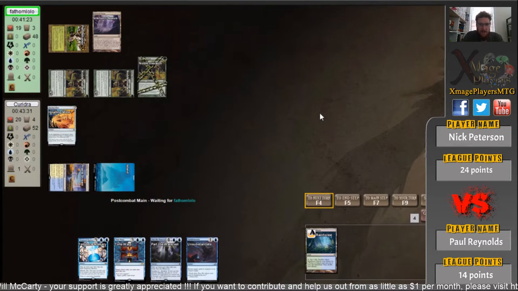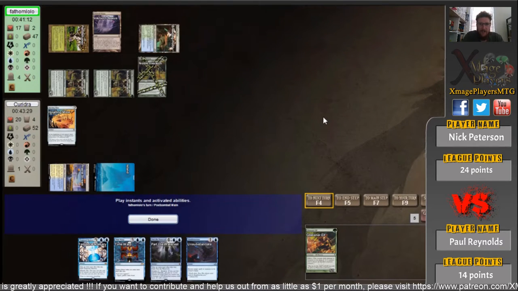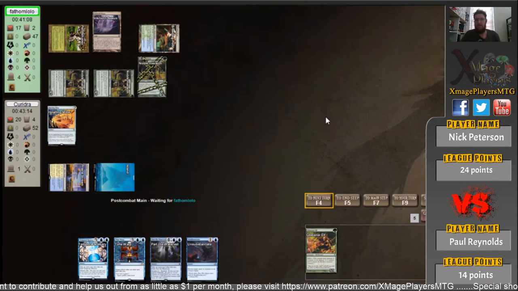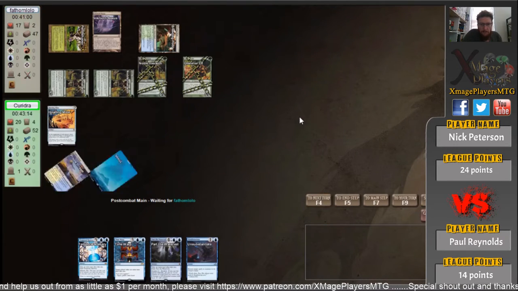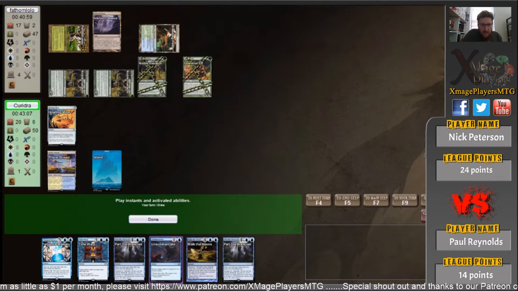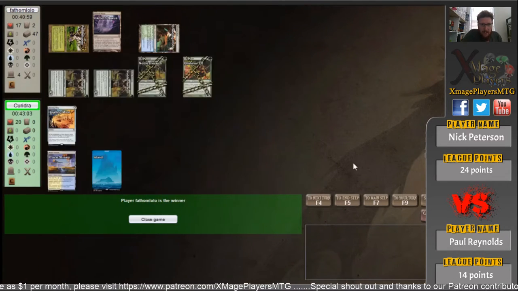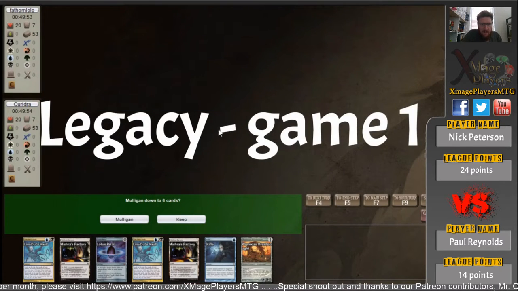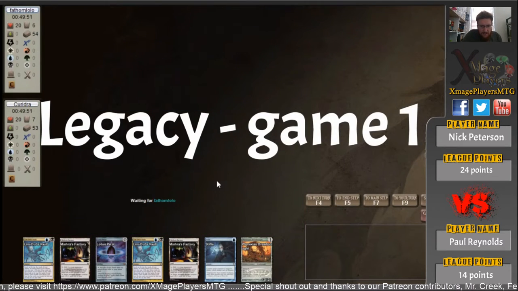Blessed Alliance is an interesting one. It comes and goes from Modern. It's a very hard card for Infect to beat, though Infect will probably bring in Spell Pierce from the sideboard. But it's coming back into vogue in Modern again because of Boggles. It's a very good card against Boggles. But Paul here has conceded no lands, so we're going to go to Legacy.